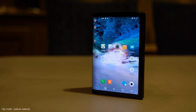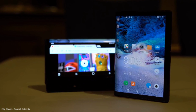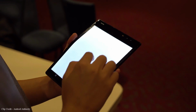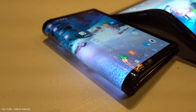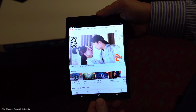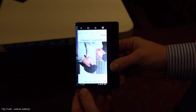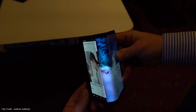But wait, something is already available. Let's go ahead and take a look at it. So this here is the Royale Pi, and this thing is going to run you $1,300. Currently, in the state it's in, I would say don't buy it. It's not really ready yet. Right now, this is again the beginning. It's the first gen. The software is a little bit finicky, and even the device is a little clunky. It doesn't look like it's ready for consumers. As you can see here, there are some functionalities, of course, but this is just proof that we are here with foldable devices.